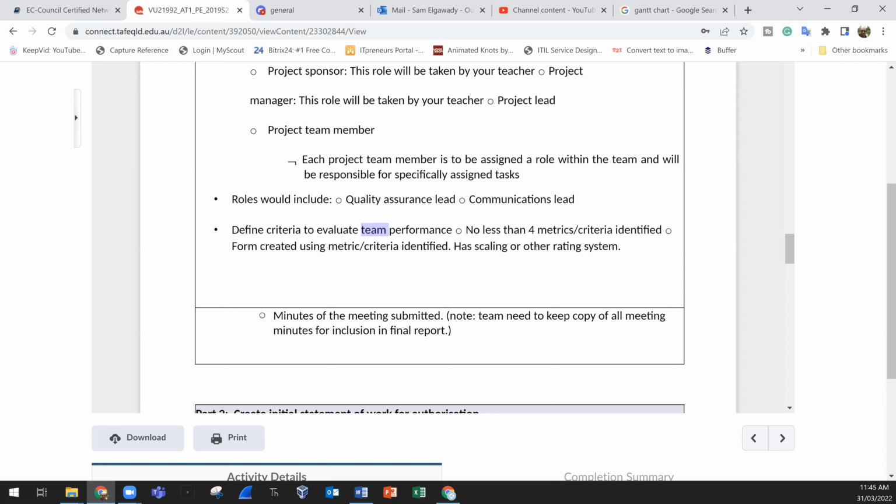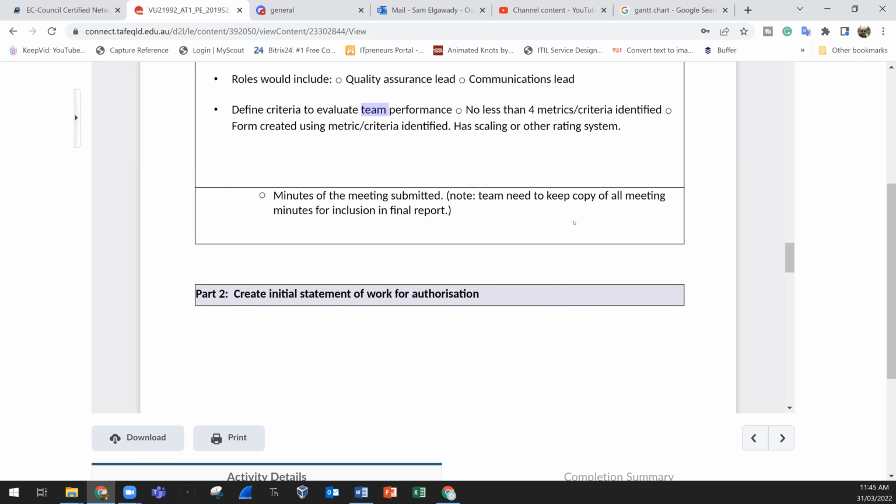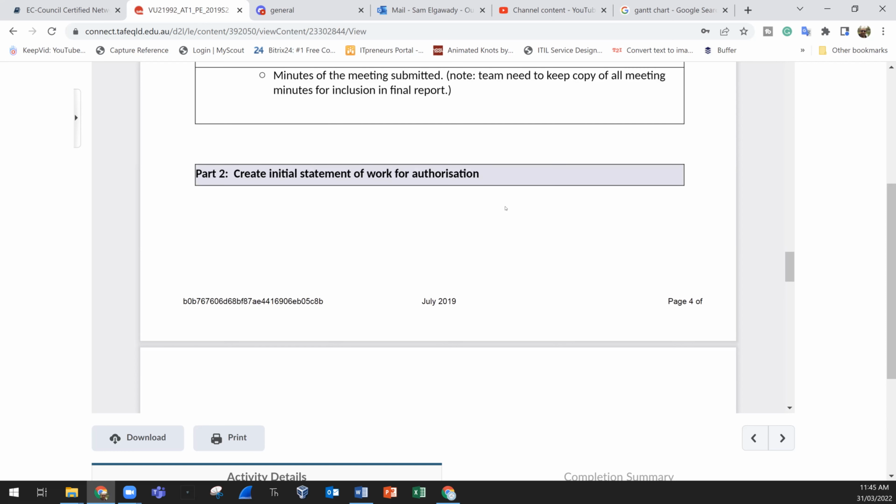So you rate your team. Minutes of meeting submitted. That also keep all the minutes for inclusion in final report. Keep a copy of everything on the cloud, in a memory stick, something. I prefer to have 2-3 copies of your work.